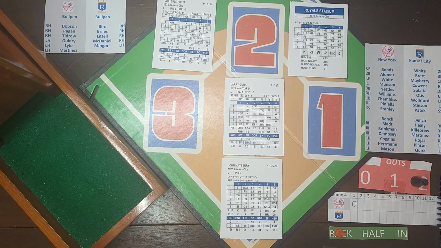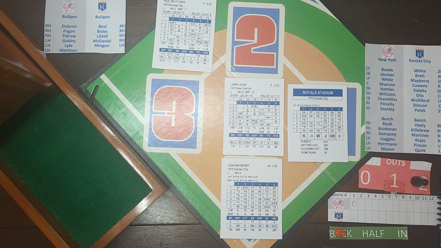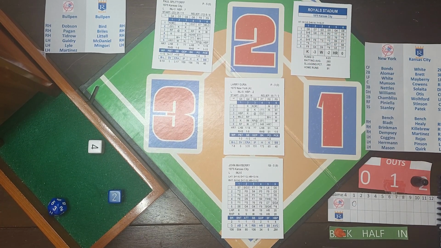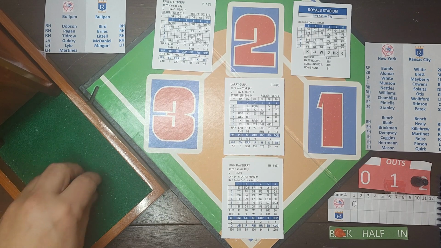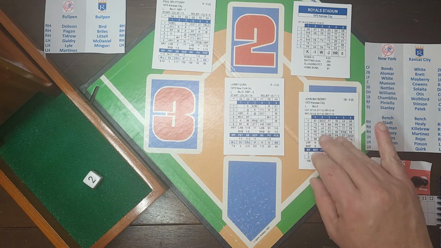Another lefty on lefty, but lefties don't really bother Mayberry all that much. Gura, 3-5, and that's a range play at Royal Stadium, so we'll bring Royal Stadium a little closer. Range play at Royal Stadium. 2-4, and that's a fly to center field, but it will be a range check of Bobby Bonds, who was the center fielder. Bobby Bonds is a 3. So a 1-3, and the inning is over. 4, 5, or 6, and the inning continues. It's a 6, so is it going to be a single or a double? It's a single for John Mayberry.